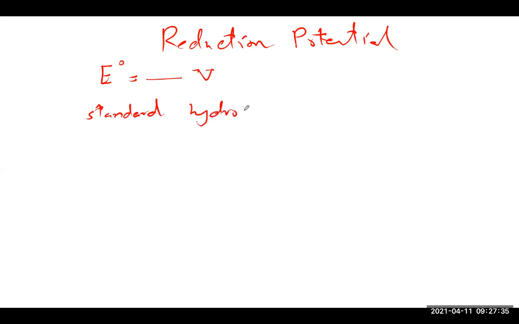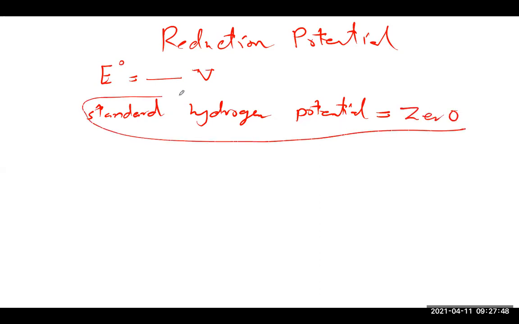So it means that all metals will be measured compared to hydrogen, and we will take hydrogen as a standard. It means the hydrogen will be 0. So he will ask what is the standard potential. The standard potential is the standard reduction potential for hydrogen, and this one will always be equal to 0 volt. And by comparing elements to hydrogen, we will get the value for each one. So we will get the value for all elements.